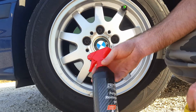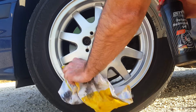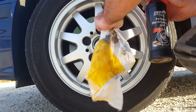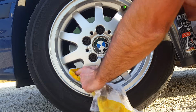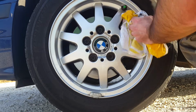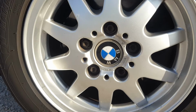Now you can get this stuff in your local shop, or you can get it in the car shop, where you can buy parts for your car, or you can buy anything at all for your car that you need. So we are clean. We have a clean rim here by the looks of it. Nice and easy. Let's do a close up here. And we're looking good.